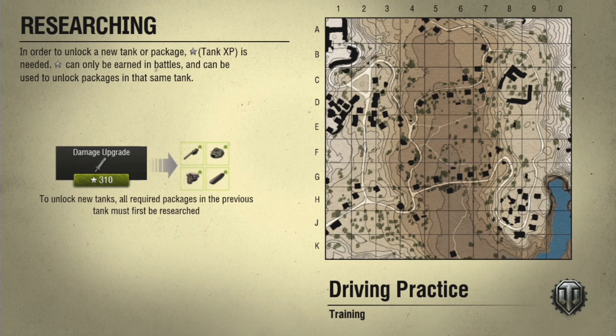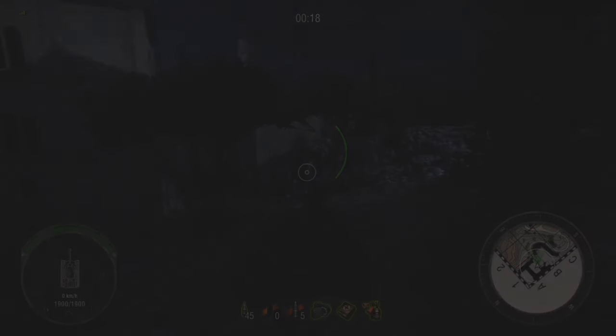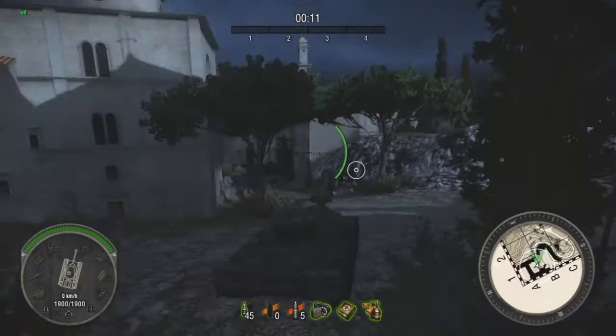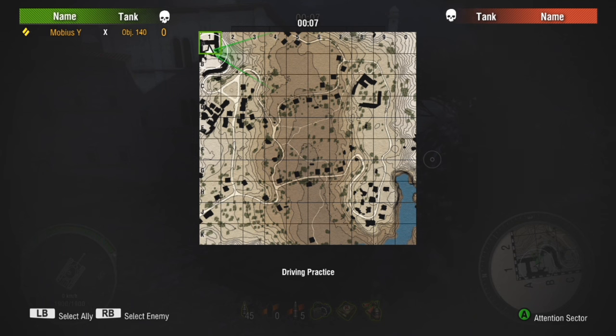For tank practice, there's three different modes. There's driving practice, target practice, and live fire practice. So starting with driving practice, you simply choose the driving practice option. After you've selected your tank, it'll take you to Province. Now, there's a few enemies that are scattered about Province. They're all tier 1 enemies. There's only 7 of them.